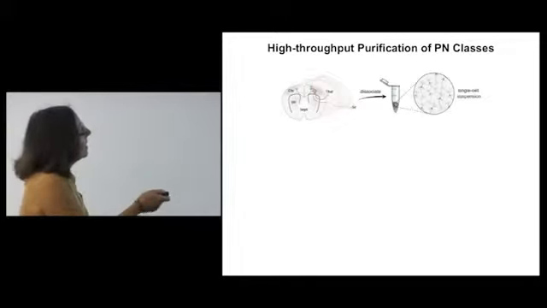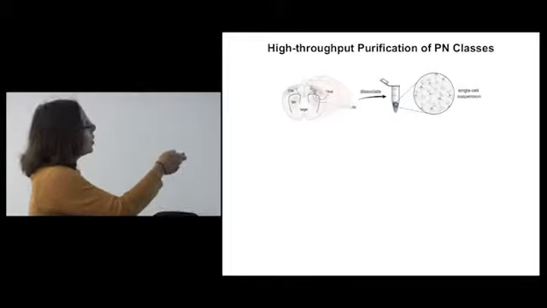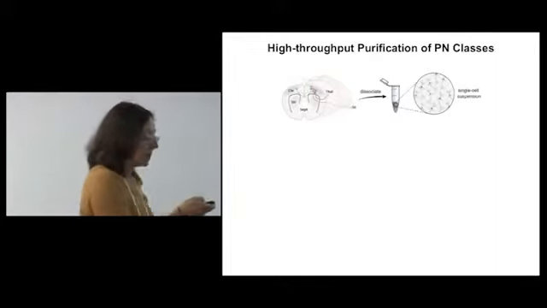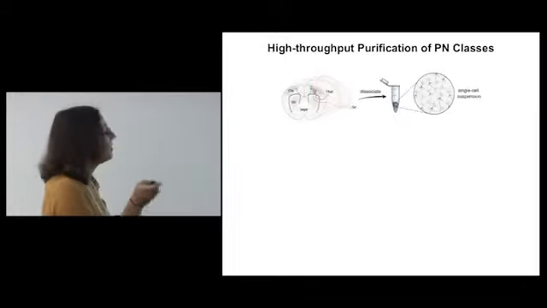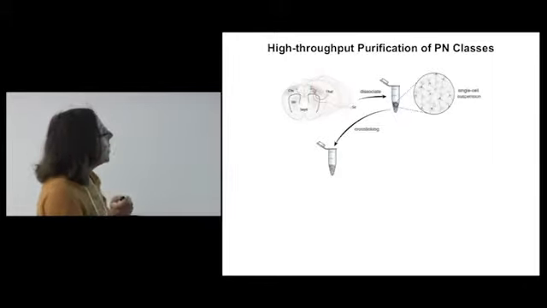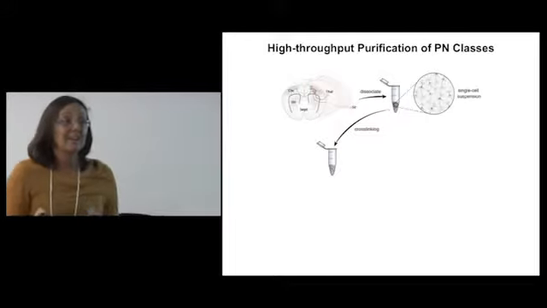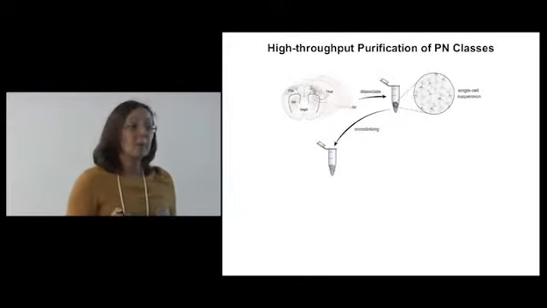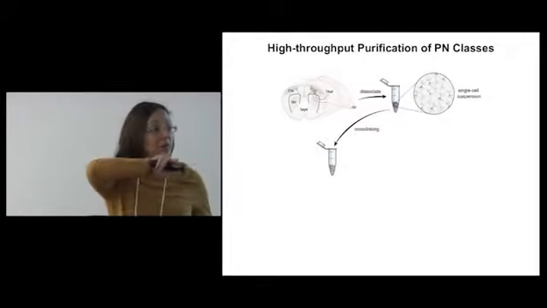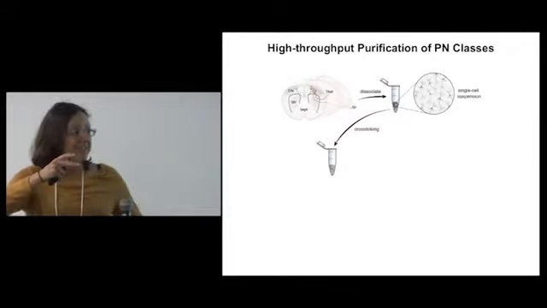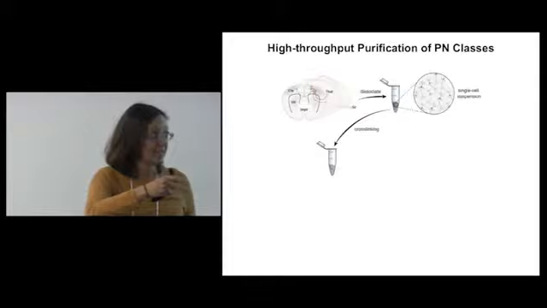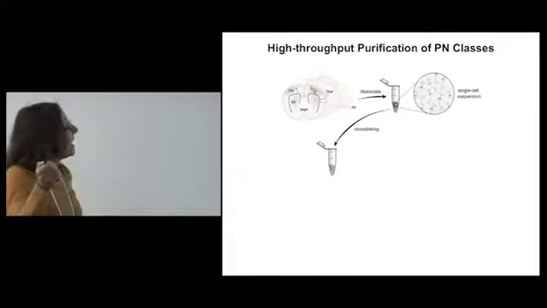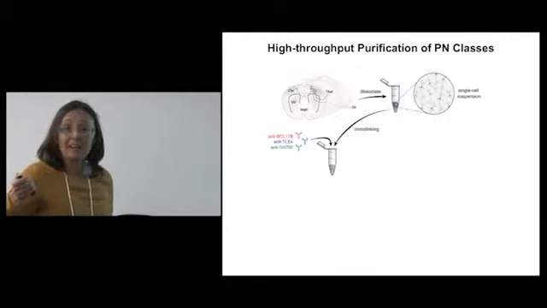Then the cortex is taken and dissociated to a single cell suspension, and there are ways to do that without affecting the well-being of the neurons. Then the cells, and this is important, are lightly fixed and treated with saponin. And what saponin does is make little holes in the membrane of the neuron without having the cell explode, because now the cell is fixed. And this fixation will become important in just a second. Then one adds the antibodies to that vial.